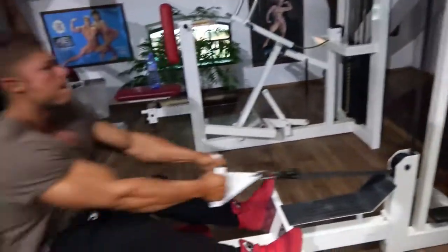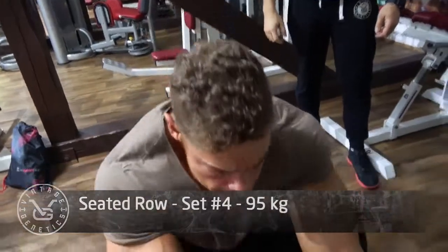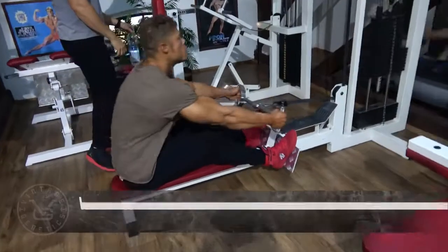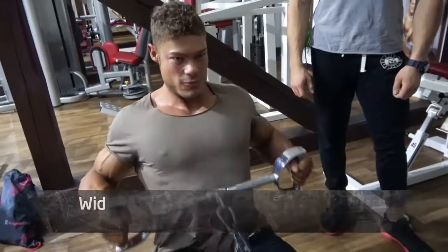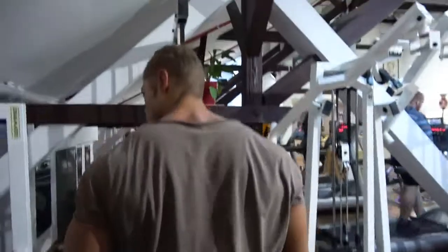That's really what the fun thing about bodybuilding is - working on your weak points by taking an objective look at your physique. That is what classic bodybuilding is: sculpting your physique. What I really learned to do more is pull the weight with your elbows and not with your arms. It sounds strange because you're always pulling with your arms, but you've got to envision pulling with your elbows. This makes the exercise a lot more difficult and actually makes the squeeze in your back a lot stronger, and every bodybuilder who has a great back knows how to do it that way.